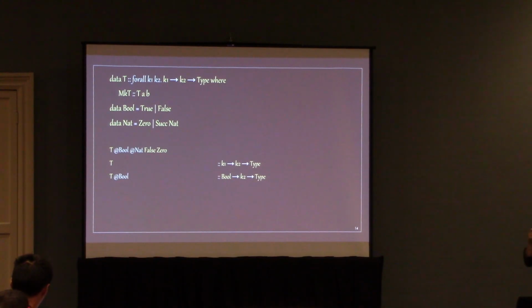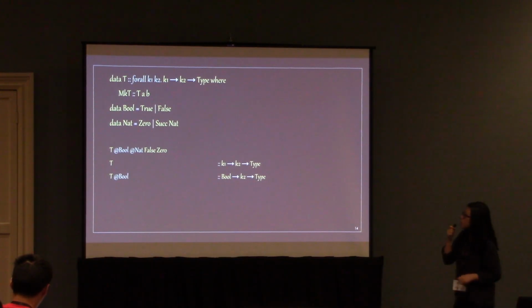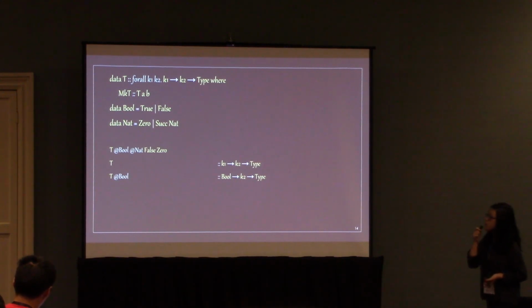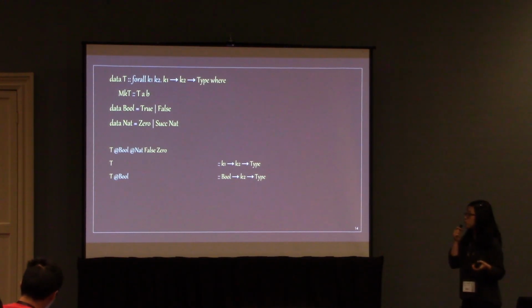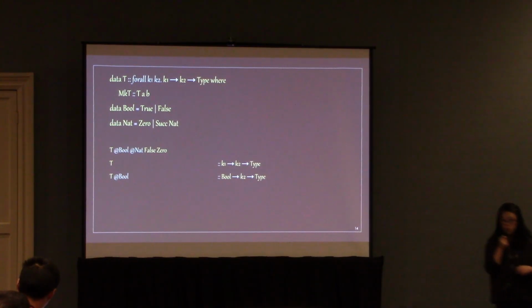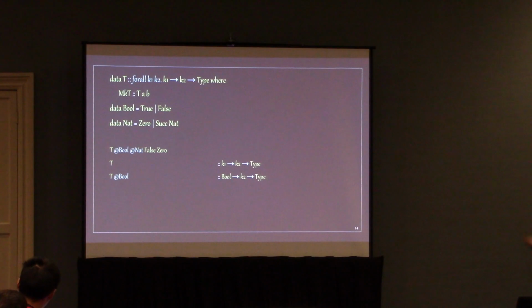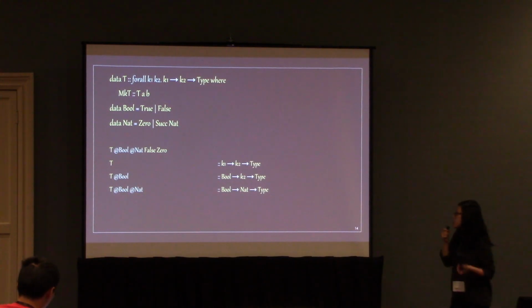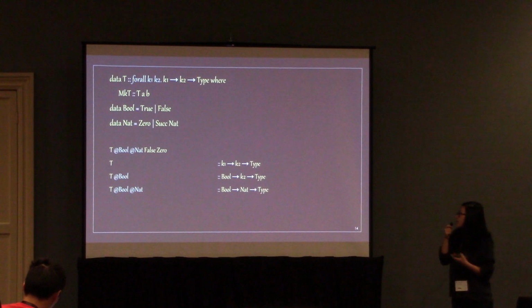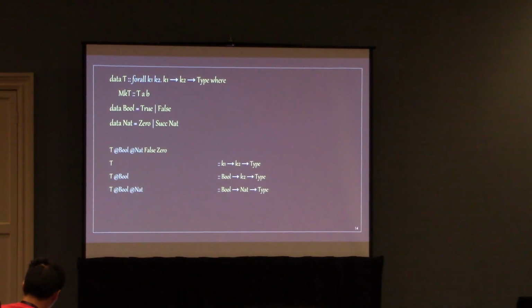And if I apply Bool, the type checker will check that, oh, there's a K1 in here that needs to be filled in, and I have supplied Bool in there, so it will substitute the K1 to Bool, like the type signature has shown in the right-hand side. If I want to do Nat, it will say, oh, there's another type, K2, that hasn't been specified, so I have Nat in there, and it substitutes that into K2.